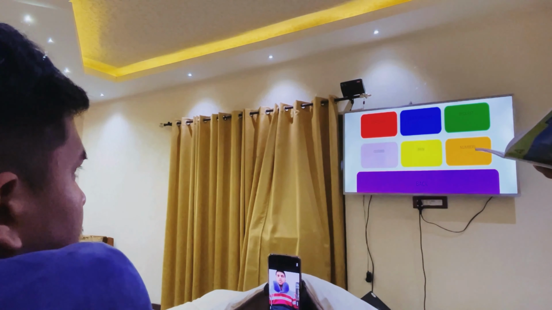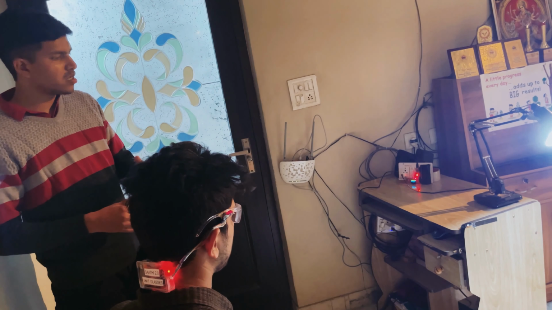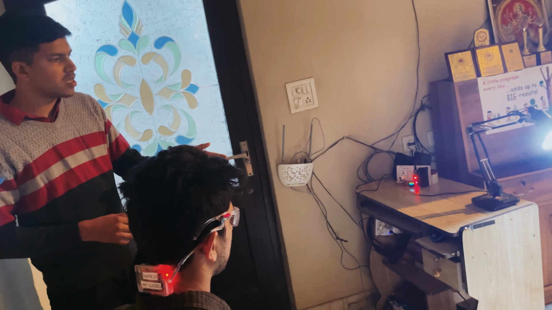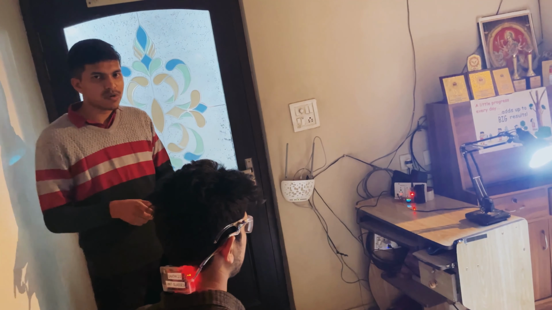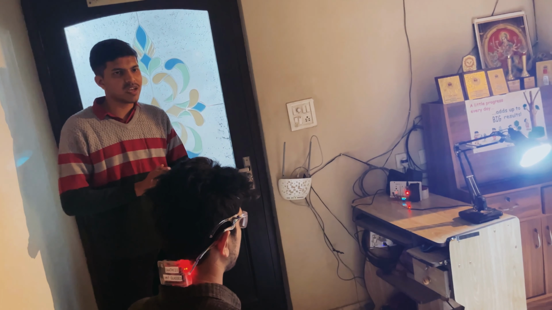So we have a patient with us. Firstly, we need to make a gesture to turn on the laser so that we can transmit the data. Here we have a Li-Fi receiver system, and here we have smart glasses that will be on the head of the patient, with a laser equipped on them. Firstly, the patient will make a gesture of tilting his head towards the left and then towards the right. Now we can see the laser turned on and it turned on the appliance. Now the laser will turn off because we have to take care of the safety of other people as well.